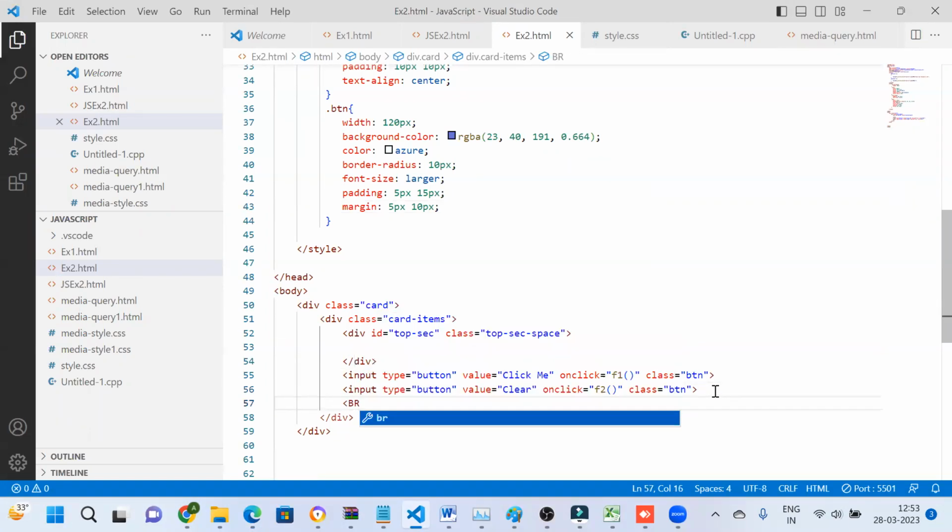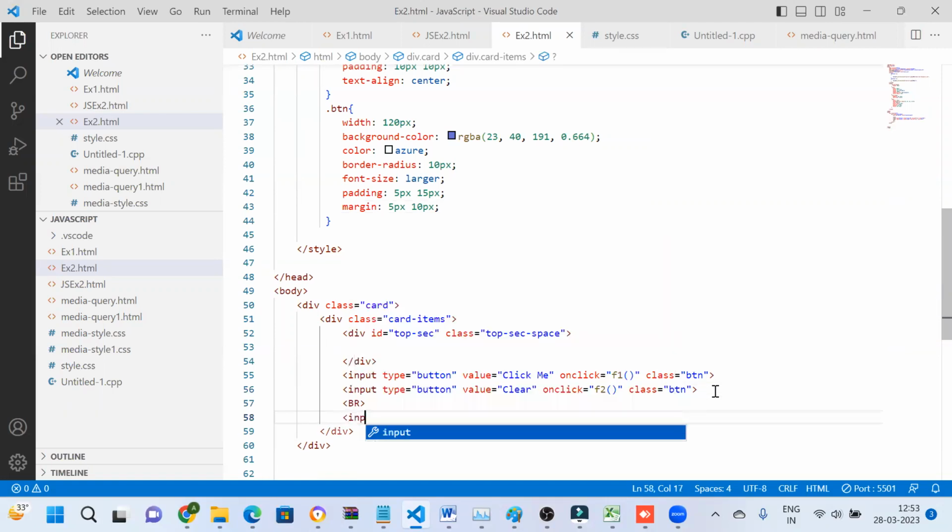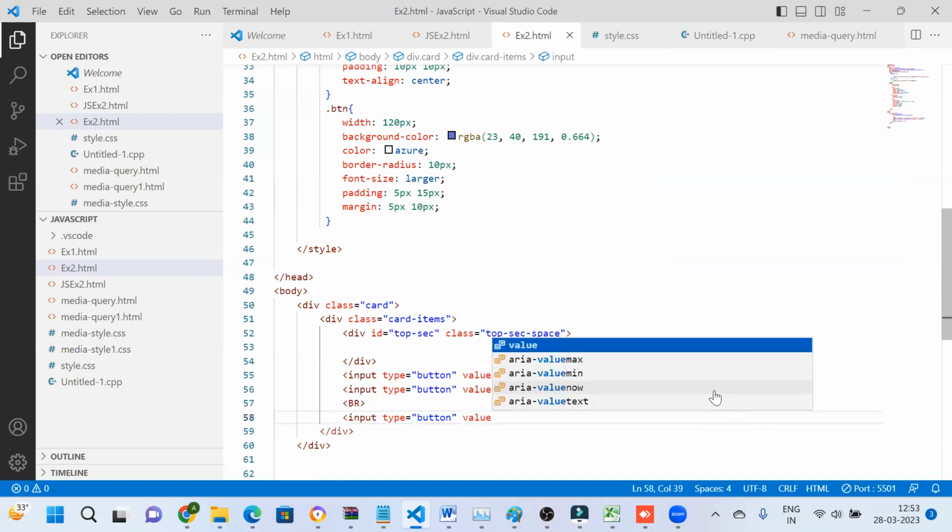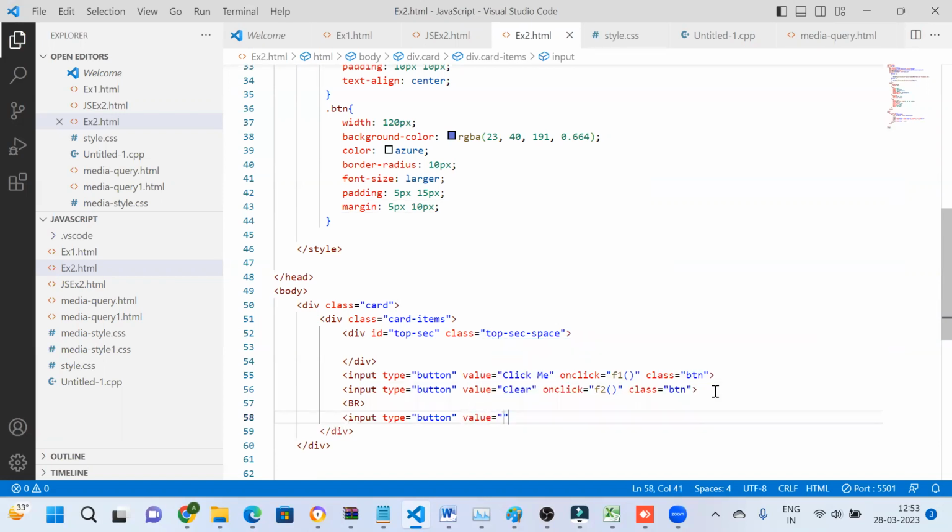I'll give a line here, and then I'll create 3 more buttons and put type equals to, value equals to.